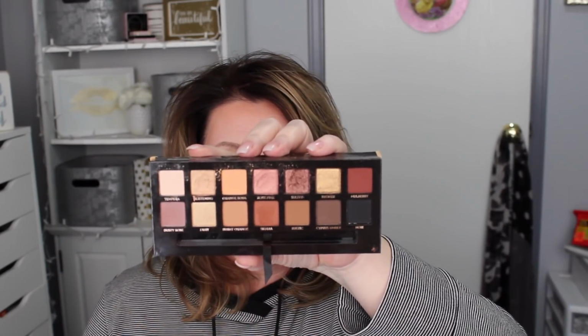It is just gorgeous. It is gorgeous. These colors are so pretty. You can tell the ones I've been playing with the most. And I actually have worn this glistening and the bronze, even though the bronze is really, to me, kind of a gold. And I'm not a gold wearer on my eyes usually, but this one was super pretty. I just really, really liked it.